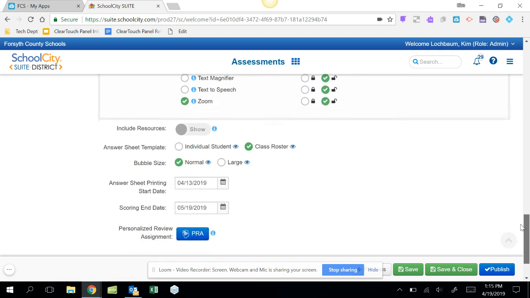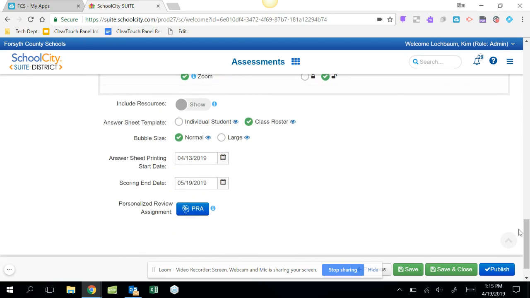So after I've looked all this over, I come down to the bottom, class roster and normal. Those are all bubble sheet options, and this is an online test, so we really don't need to worry about that. And you'll notice at the very bottom, I have an option to make this a personalized review assignment.